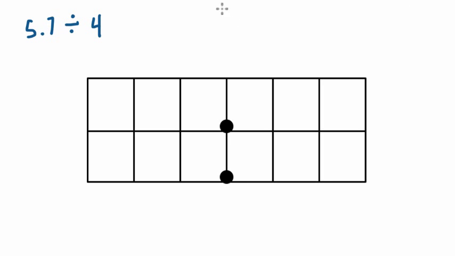This is a good one. We're going to get right into it. So I'm going to go ahead and write my problem here. I'm going to set it up 5.7, and I know that this is the ones place and this is the tenths place, and that's really good to know. Place value, super important. Then I'm just going to set about drawing it.